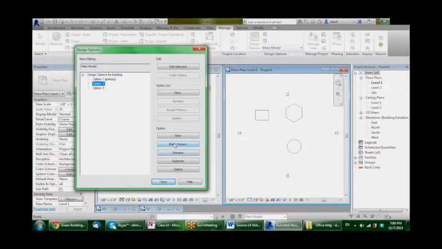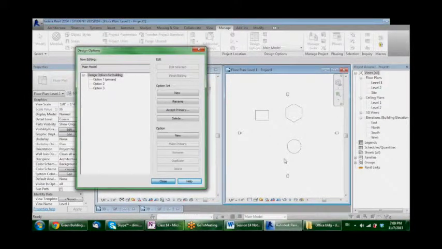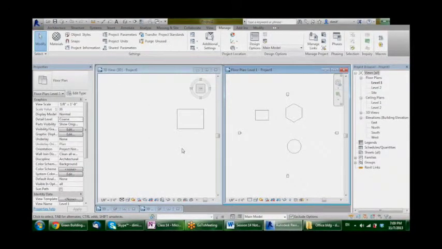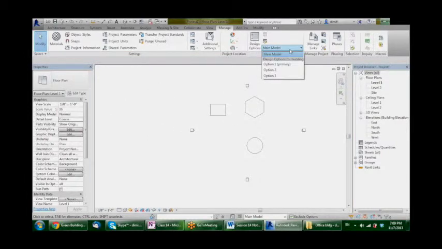So if I want option 2 to show with my surroundings, I can make it primary. It doesn't make any difference; it comes down to your personal preference. Let's close this, and we're back to our level 1. As you can see, the main model indication up here is enabled, and this is our option set. This is our main model, and it does not change.